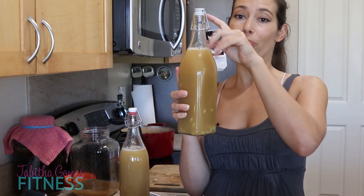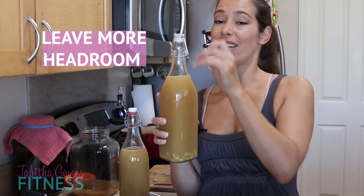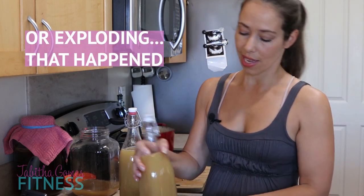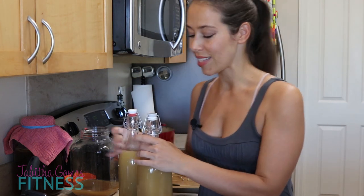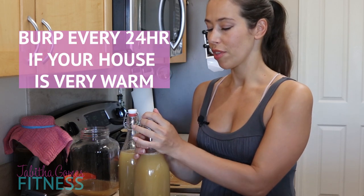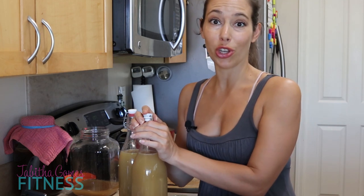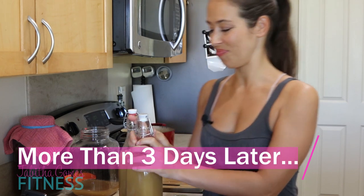Now, one thing you are gonna wanna do is leave a little bit of headroom, because as this ferments, and you open this up, it's gonna sizzle and bubble and all sorts of goodness, so you don't want it squirting all over you. I just gave it a good shake to get that sugar mixed in a little bit, but you're gonna just sit this in your pantry for about 3 days. After 3 days, you can check to see what the ferment is like, and if you wanna leave it longer, you can. So I will see you guys again in 3 days.